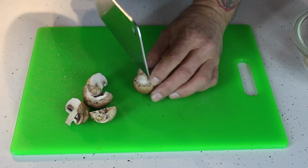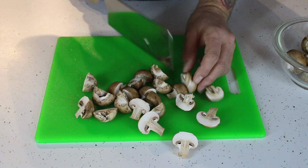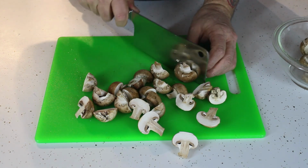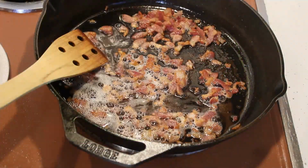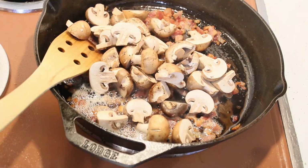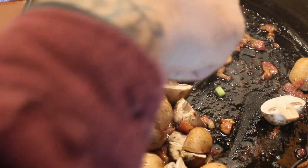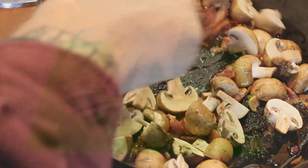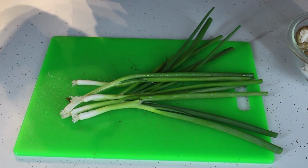But I'm going to cut these mushrooms into, basically just slice them in half or large chunks. If I have a larger mushroom, I might cut it into quarters. But that's the way I prefer it. And then we're going to just add that to the bacon. Keep cooking it for a small amount of time until those mushrooms have absorbed that delicious flavor. And then we'll put that off to the side and start dealing with the rest of our garnish.